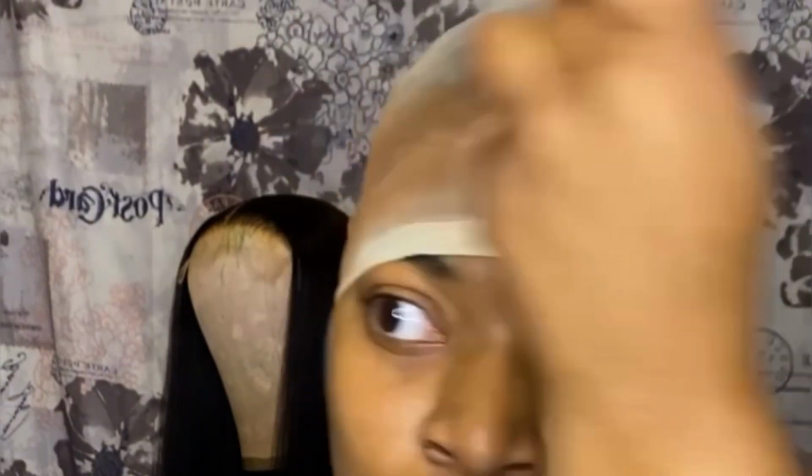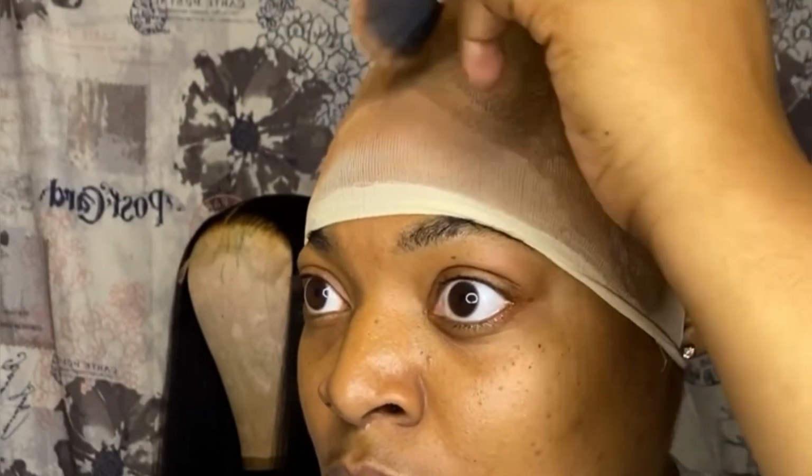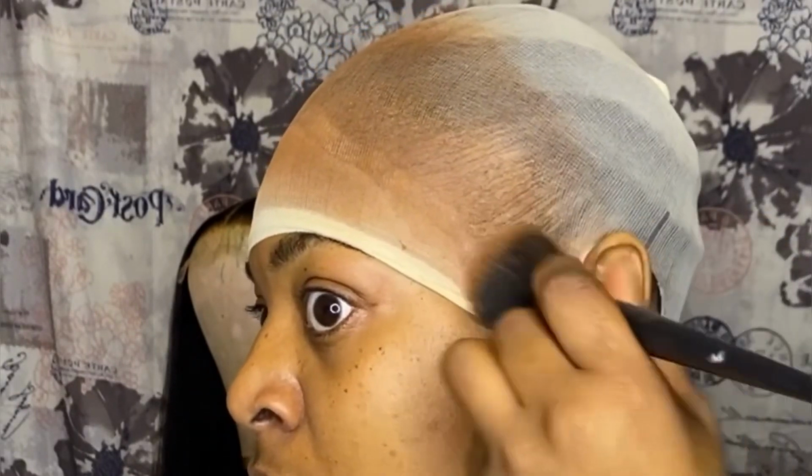Make sure you go all the way from ear to ear with the makeup and at least halfway back on your head, if you understand what I'm saying. But make sure you put makeup on your cap. Don't leave it white, because you'll be able to see it through the lace. So that's why we tint it. You can use lace tint.